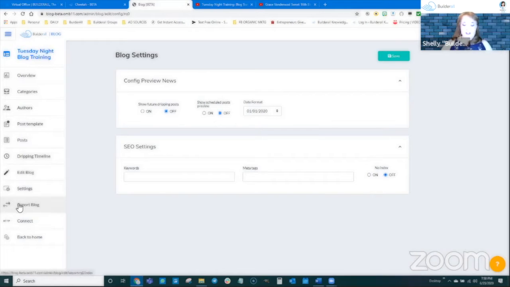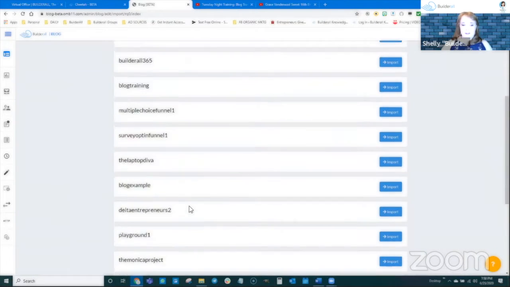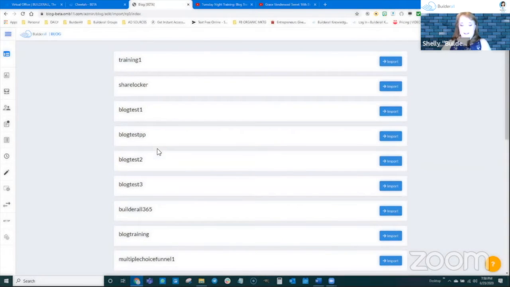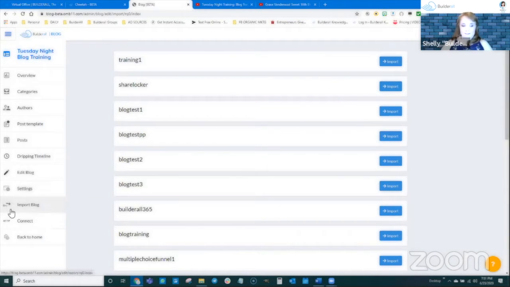And then down here, we can actually import a blog. This is really cool because, you know, in Pixel Perfect, we had a blog. So if I click import blog, it's going to show me all of my Pixel Perfect blogs. And I can choose to import any one of these into this blog. So if I've already created a blog in Pixel Perfect and it's got everything in there that I want, I can actually choose import. And then it gives me choices of different things that I want to import, like categories, the authors, the posts, all that kind of stuff. I can choose to import all of that, and it will bring them all over into my Cheetah blog. And I have to do very little to actually finish setting everything up.